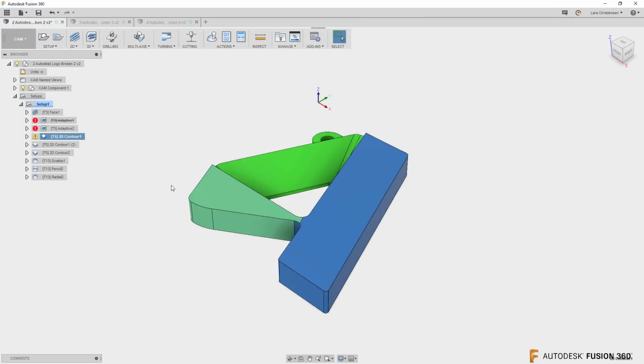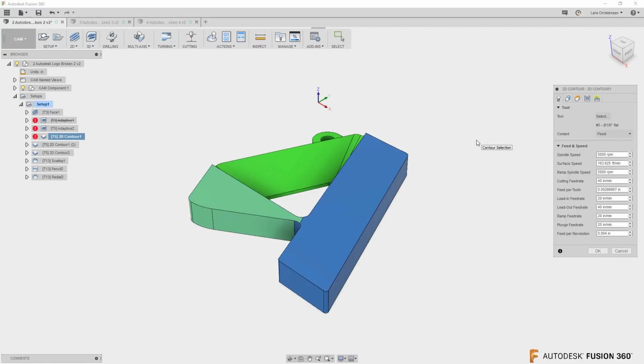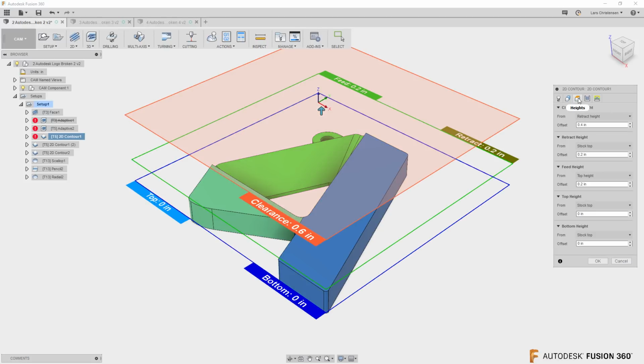It is very easy inside of Fusion. I think this is probably one of the most, I don't want to say most confusing menu, but the one that I know most people struggle with. That's the heights tab in here. I've done a live stream on the heights tab before. One good piece of advice I can give you is that whenever you're working with the heights tab, start from the bottom and work your way up. In any other menu inside of Fusion, start from the top and work your way down. By the way, any other menu in any software, start from the top and work your way down. But with the heights tab, I like to start from the bottom, working my way up.